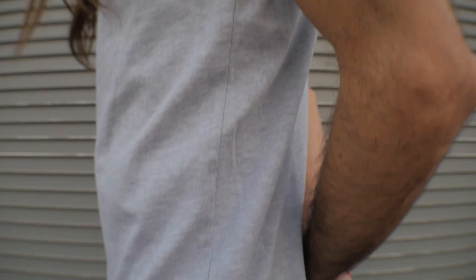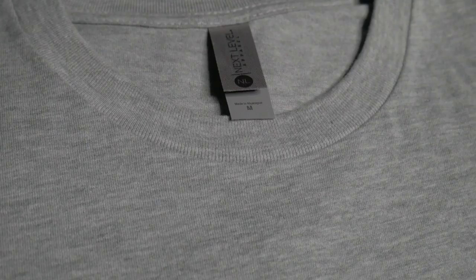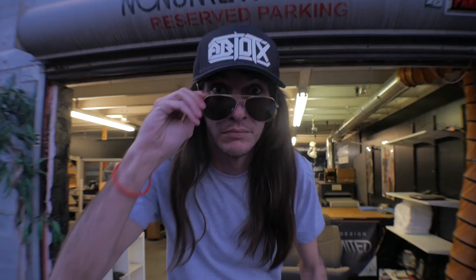The tee has a side seam providing a tailored fit around the body. The shoulders are clocking in at 18 inches and the neck is about five and a half inches wide. It has a one by one low profile baby rib collar. The arm opening measures six inches wide, about three quarters of an inch smaller than similar tees. It's lightweight, coming in at just 4.3 ounces.